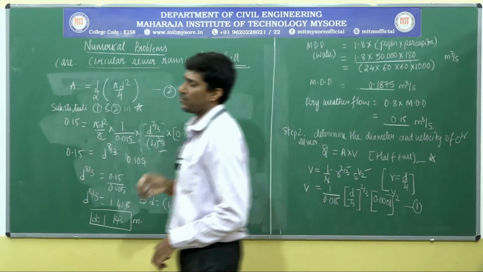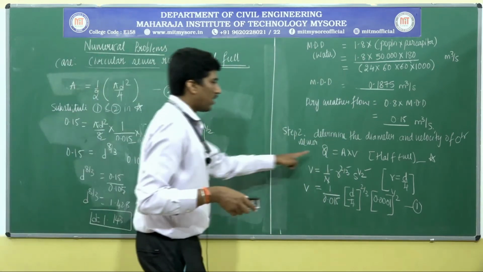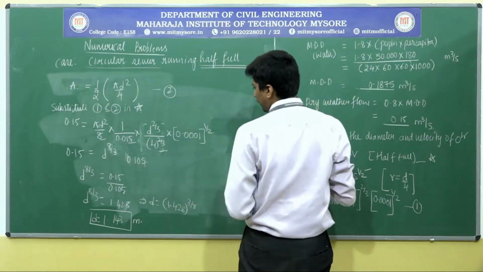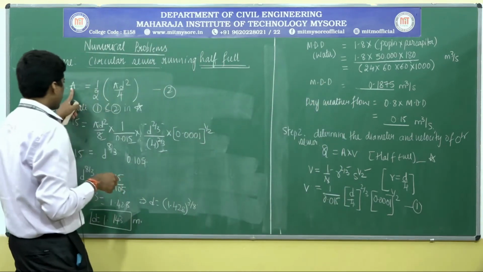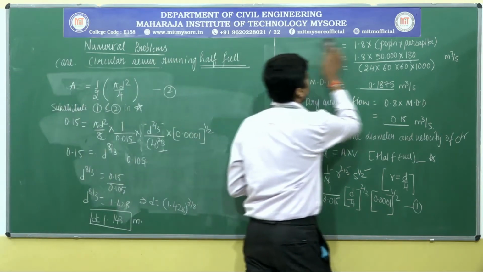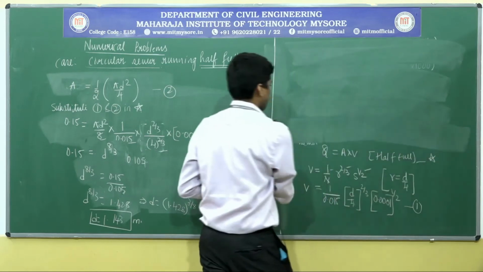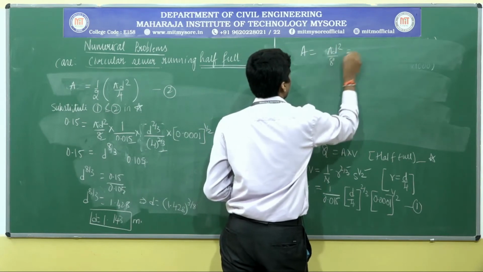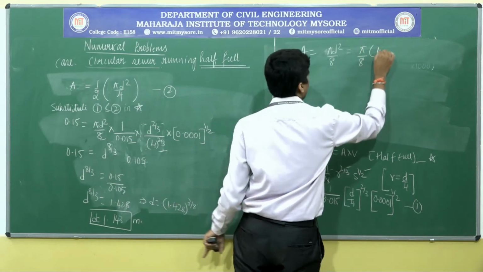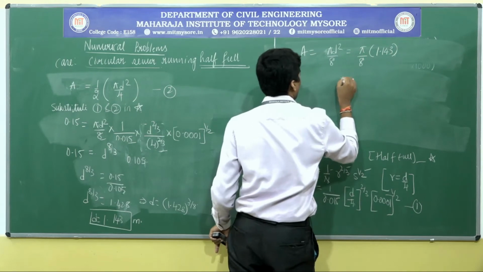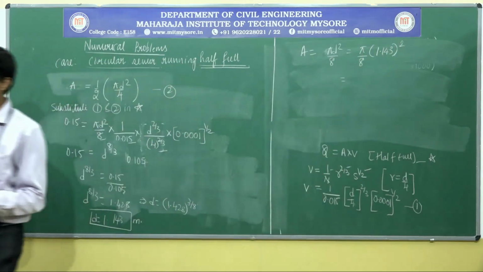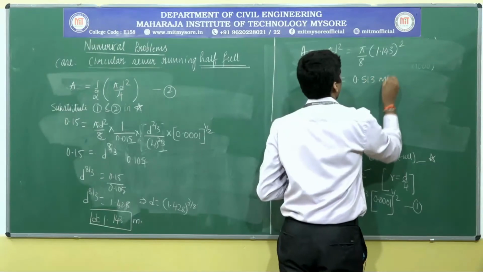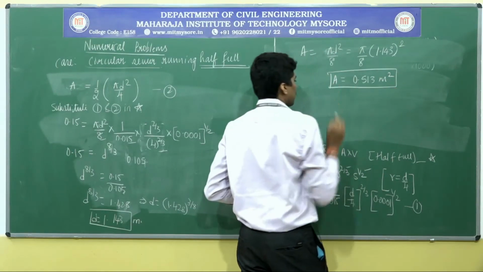Now when you have found the d value, can I not find the value of the area as well as the velocity? Same thing, simple as what we have taken up. So area is equal to half of pi d square by 4. Let us determine the area and velocity. So area is equal to half, that is pi d square by 8 we have taken. So that is equal to pi by 8, where d is equal to 1.143, so 1.143 the whole square. How much will you get? Let us calculate. Area is equal to 0.513 meter square.